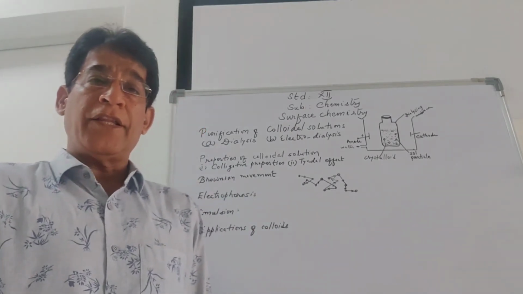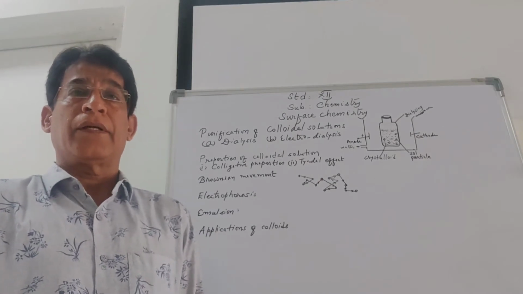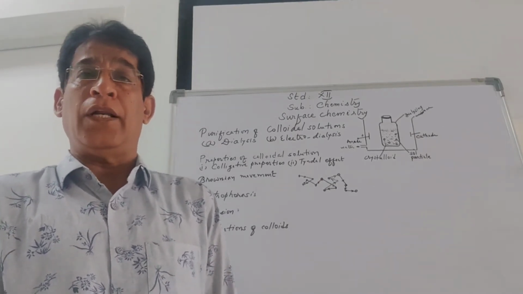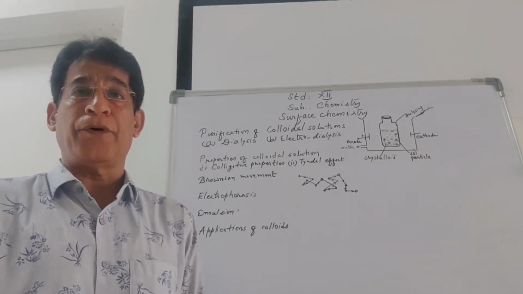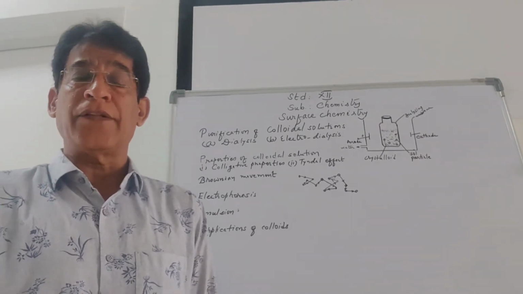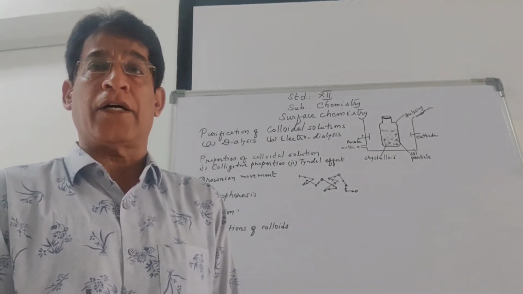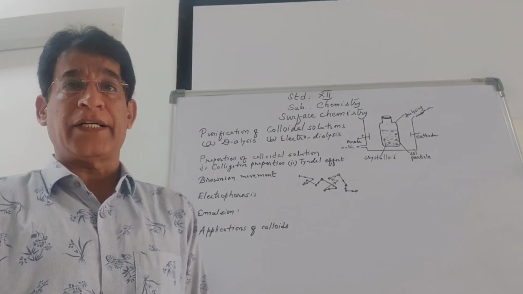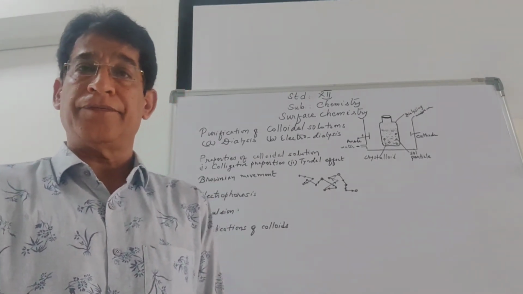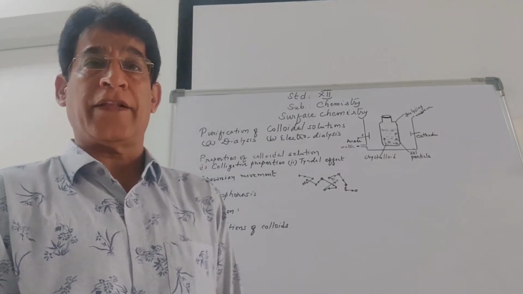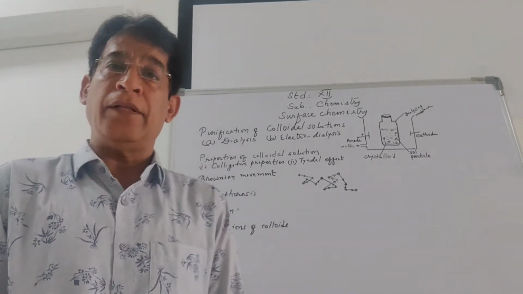The emulsifier is added along with the oil and water in the beginning. For example, substances which can act as emulsifiers are soaps, detergents, long chain sulfonic acid, lyophilic colloids like gelatin and albumin.